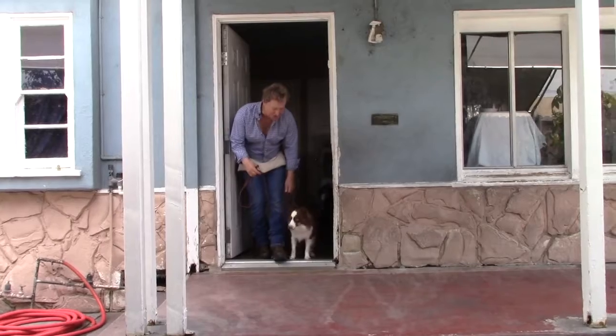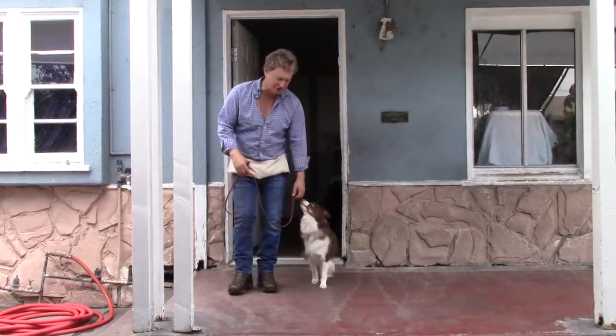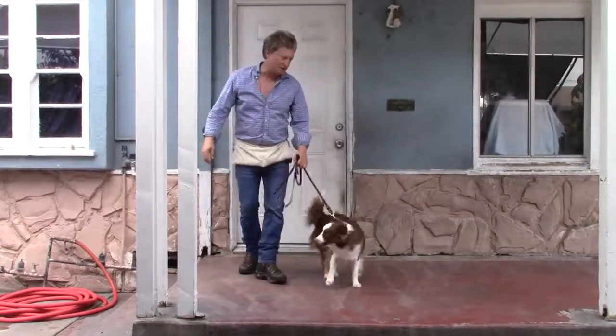Okay. And of course she wants to burst out, but what did I do? I just tapped it and she stopped. See how I'm exaggerating the whole process, but see if you walk slowly, and of course you have to close the door, so you do a little left turn, always turn into her, of course. Sit.